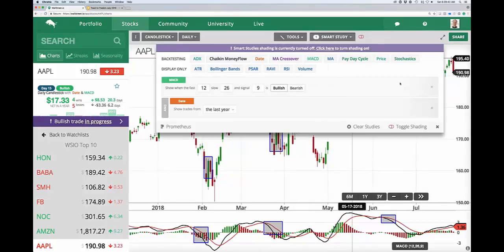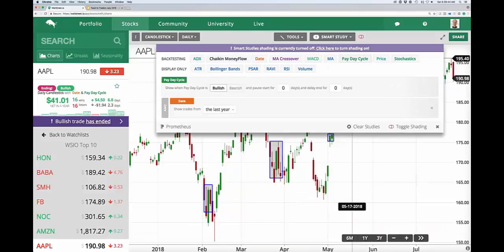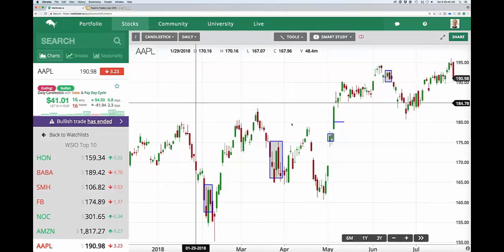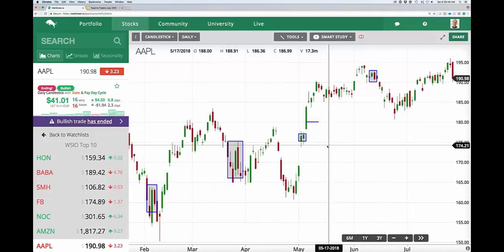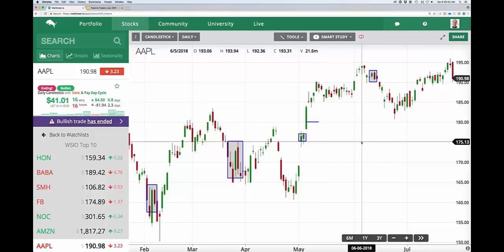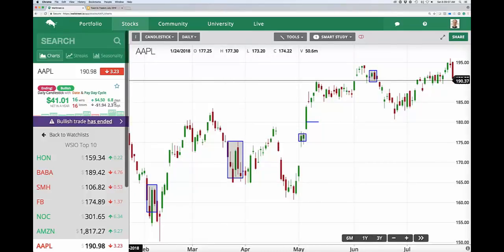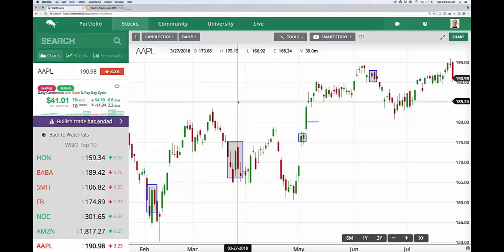I also know that with these payday cycle runs, on average, the big ones are going to last 7 to 8 days. So a good rule of thumb for me is to triple or quadruple that time. Okay. So if I know on average, because I'm using the data, that a 7-day trade is usually pretty average for a payday cycle, I could buy 25 to 30 days.